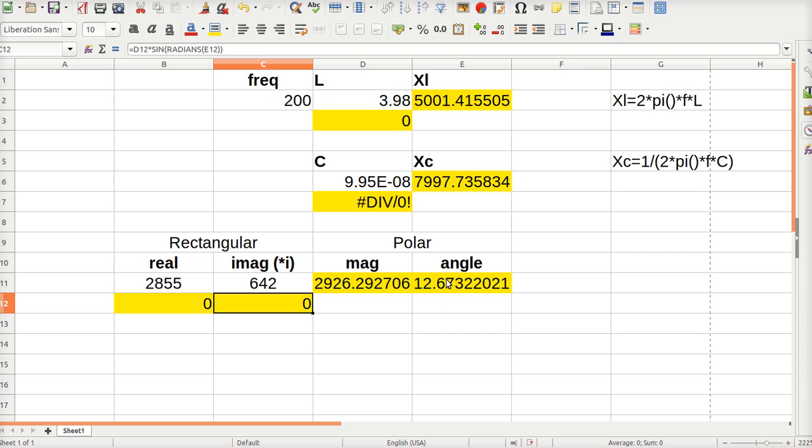And what I should do is go in here and change these formulas to round to the nearest whole number. Maybe this one and this one as well, because I can easily do that. So that would be my resistance, or my impedance, my total impedance. This is the rectangular form, this is the polar form.